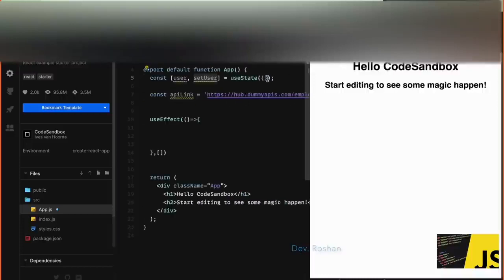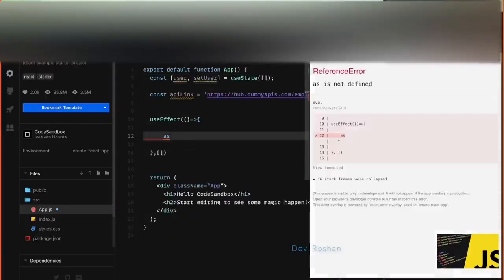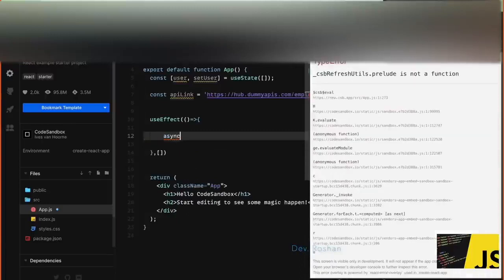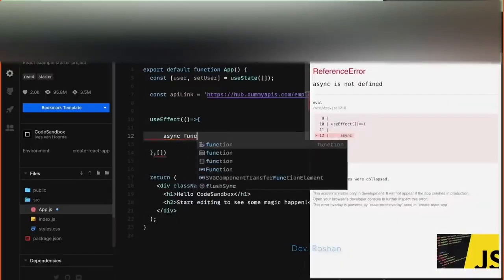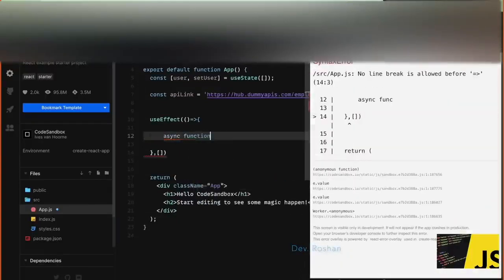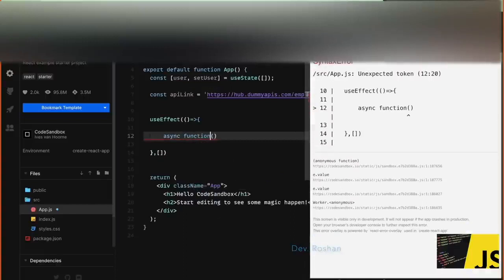It's like an array. You can open and check actually. Okay, I'll check it. So I'll use async and await here. Function fetchAPI.